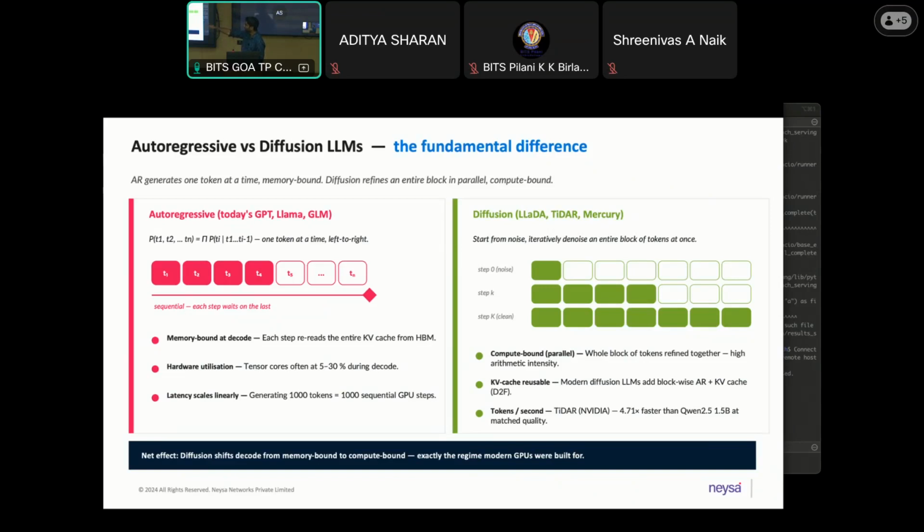For example, if I have to predict 100 tokens, auto-regressive uses 100 iterations, and each token has to go through forward and backward again. But in the diffusion case, it's not 100. It is about 4 times better, using 20 iterations. It predicts all the tokens in one shot, and then corrects each token, just like image diffusion, Stable Diffusion. So this is also something we are seeing gaining traction in the market.